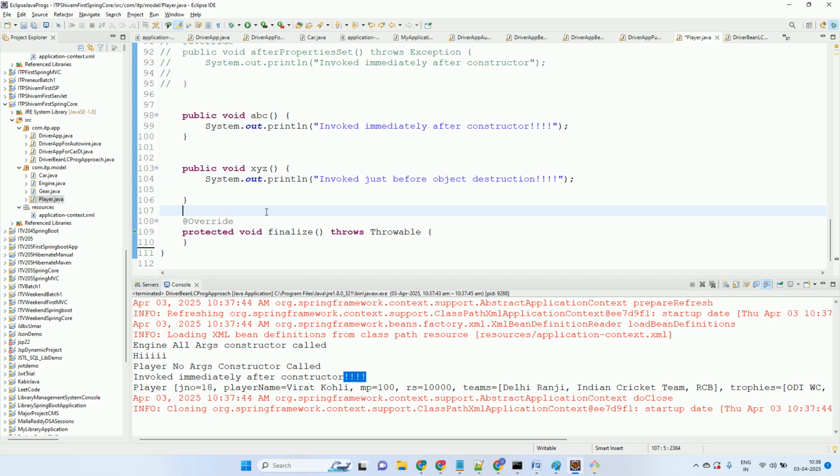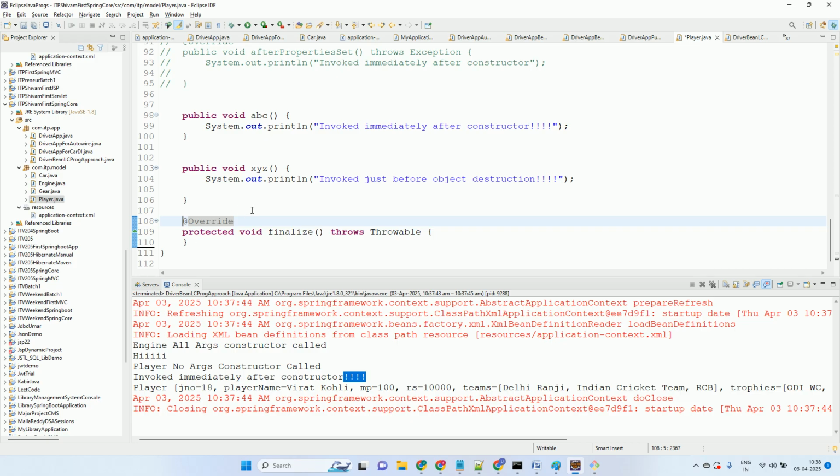So you will be using hundreds of annotations going forward. How to remember them? The more you use them, the more you'll understand and remember them in the interview. No need to mug them up. If they ask you what the Override annotation does, you know what it does. It's used for overriding. Similarly, now we'll use the annotation approach.